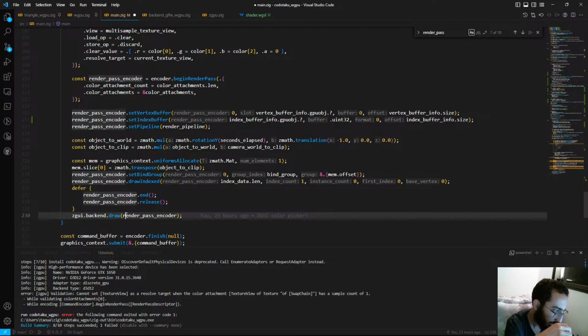Zig is much better for unsafe code. I'm not saying that Zig is not good for safe code too, but Rust is much better when you're dealing with safe code, especially if you already have a library that can do that for you.